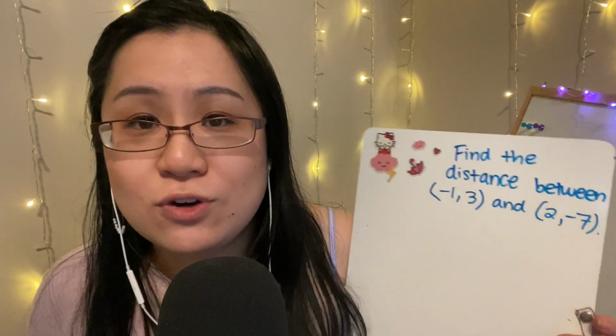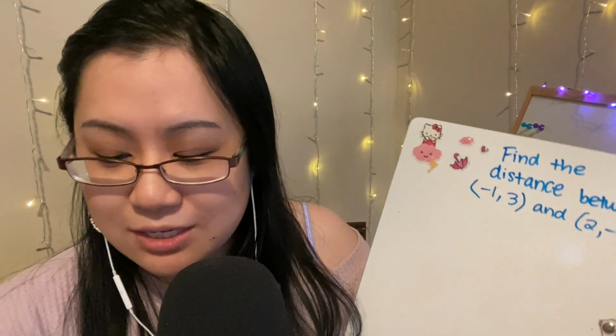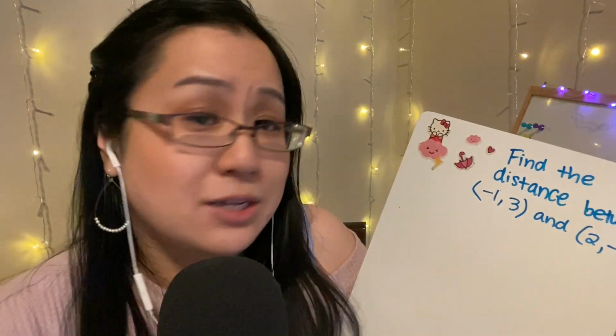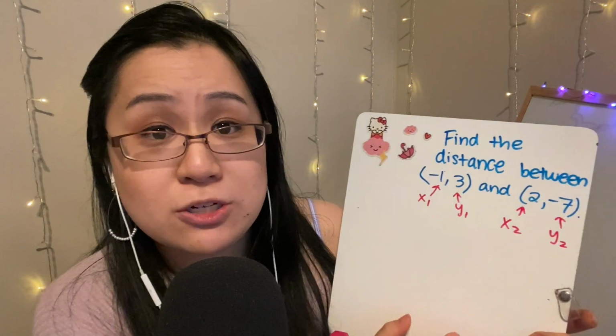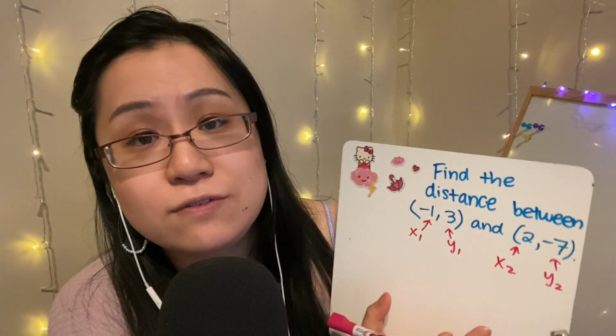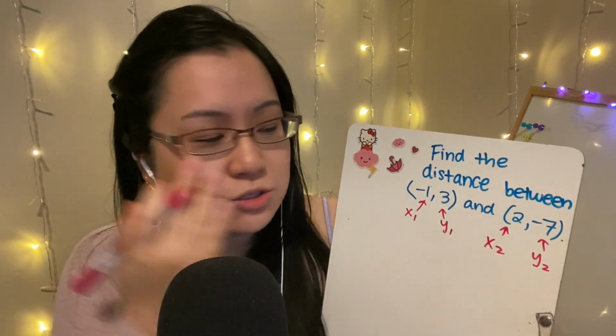But the distance formula still applies, so let's run through this one a little bit quicker because I know you can do this. So we're going to just go ahead and set one to be x1, the other to be y1, one to be x2, and the other to be y2. Why not? Again, big picture goal, find the difference between the two numbers.